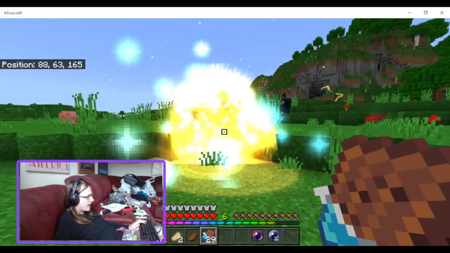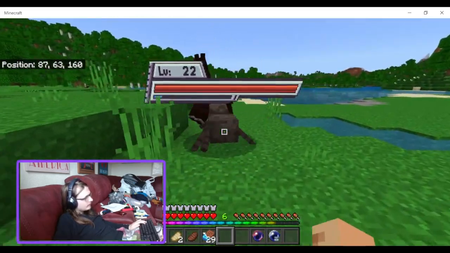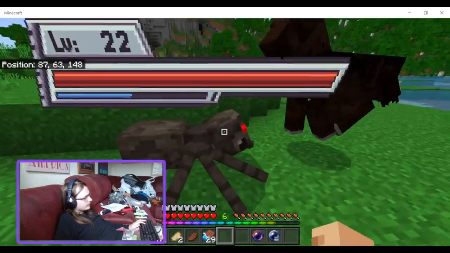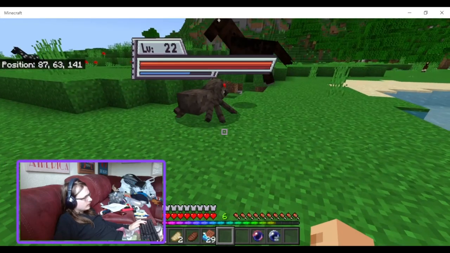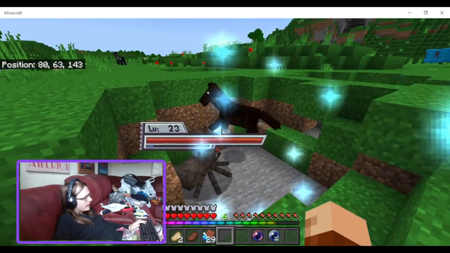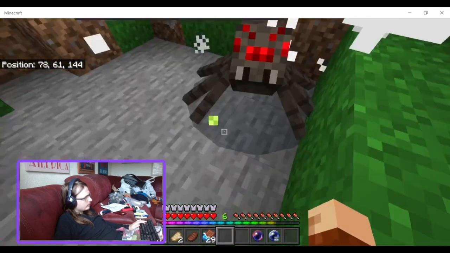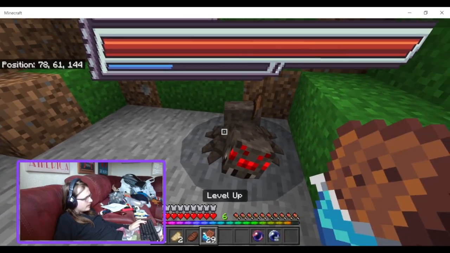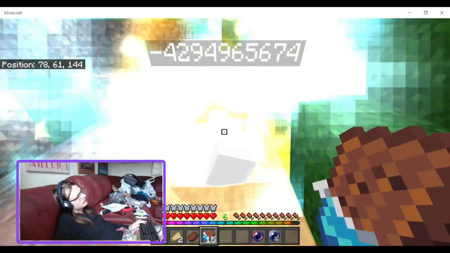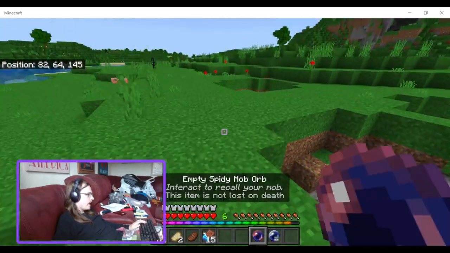There you go, now it's a spider. And now it's running away again! Oh, this one! Okay, this one's actually attacking the horse, at least. I don't know why it's taking so long to kill a horse. There we go. Sinks into the ground. Oh, there we go. Now it's just big spider.